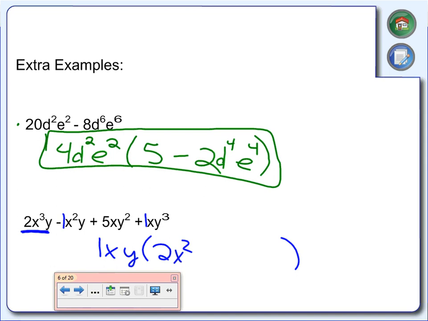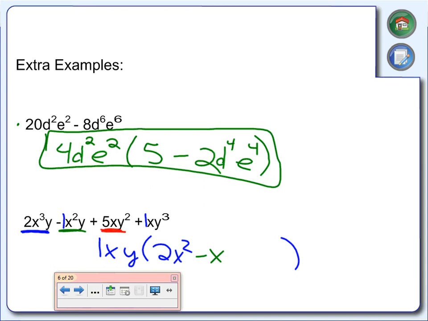So let me move on to the next thing, which is this right here. I need to end up with a negative 1x squared y. So here we go. I'm going to need a negative x. That's it. Because a 1 times a negative is a negative 1. An x times an x is an x squared. And the y is already taken care of. So that's all you need for that, a negative x.